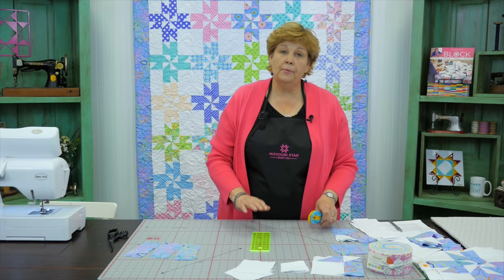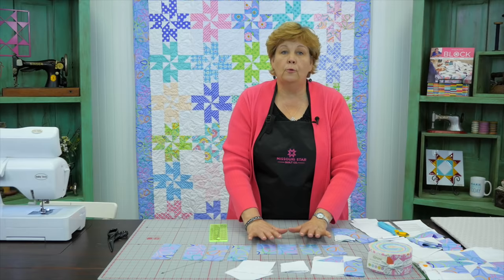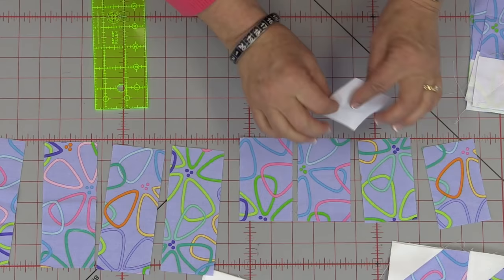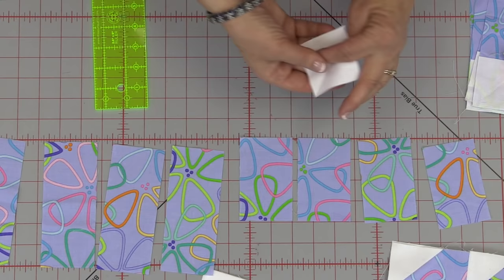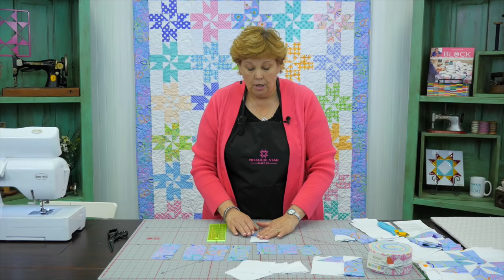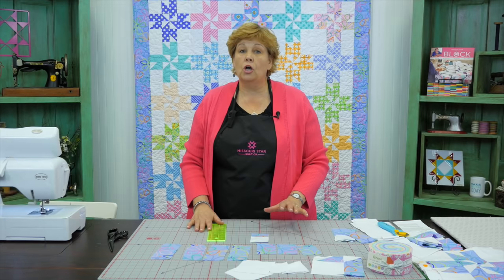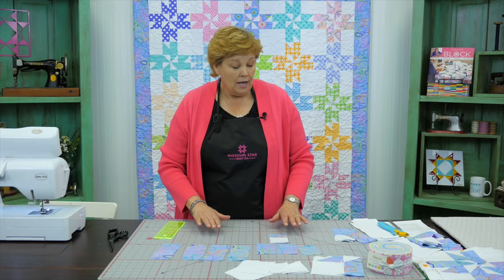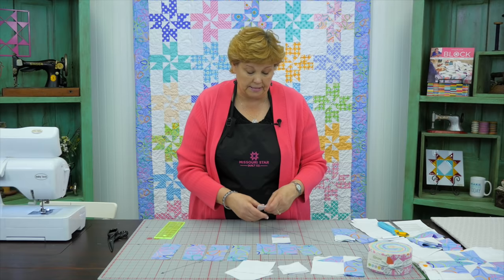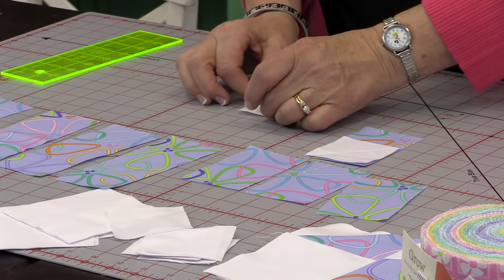To assemble this block, the first thing we have to do is take our four long pieces and our four short pieces and dog-ear the corners. When I talk about dog-earing the corners, we're going to take one of our 2½ inch squares — because our strip is 2½ inches, our square has to be 2½ — finger press it, and put it up at the top of our strip, lining up the top section, then sew diagonally right across. It doesn't matter which direction these go individually; what matters is that your shorts go one way and your longs go the other. I sew my whole set of shorts first so they're all done, then come back and sew my longs so I make sure they're opposite. I chain piece these when I sew.